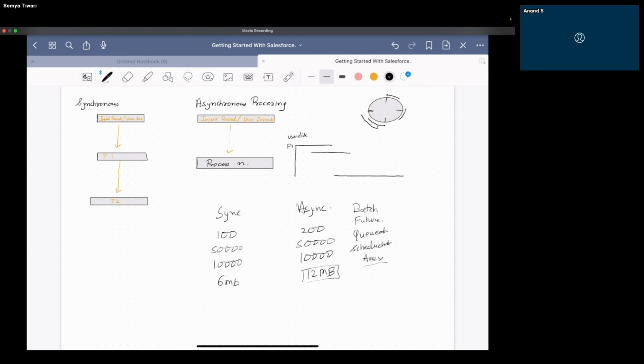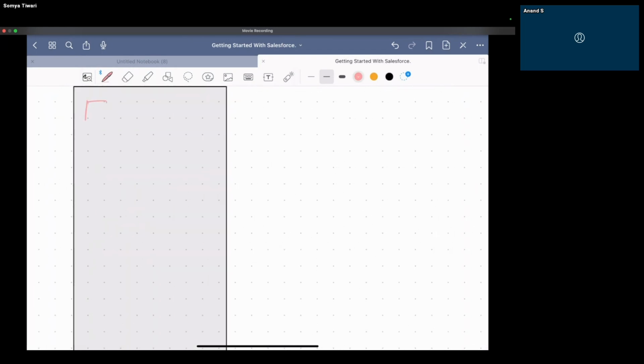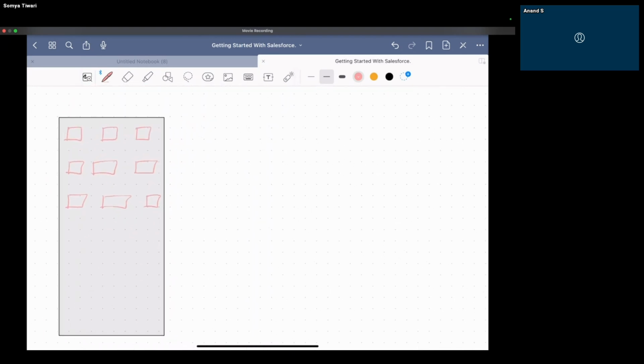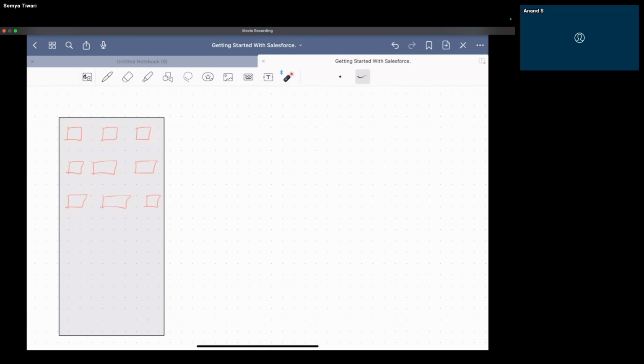Okay. Now, more on the governor limits. Salesforce follows an architecture where we are in a building, and over here we have different rooms available. You can say this is an apartment, and these are Salesforce orgs. Let's say this is a server, the AP16 server, Asia Pacific 16. You can get this information about which server your org is running on from the company information. And this is your org.